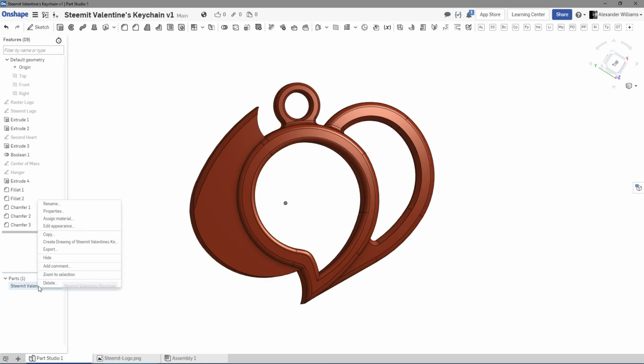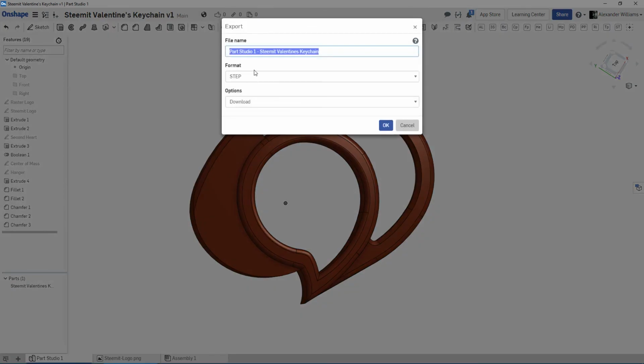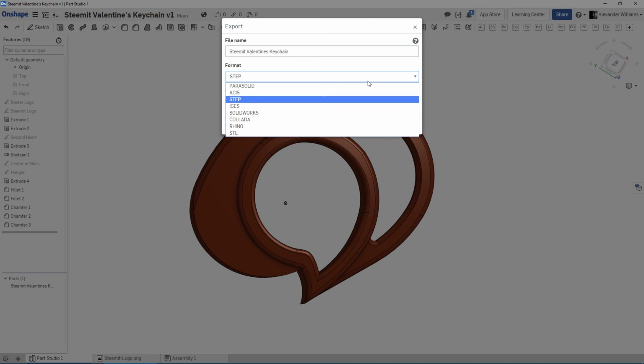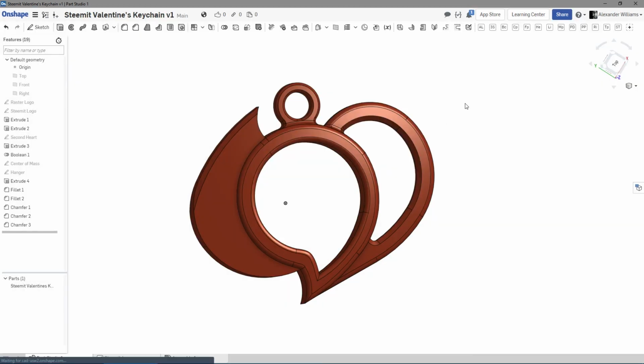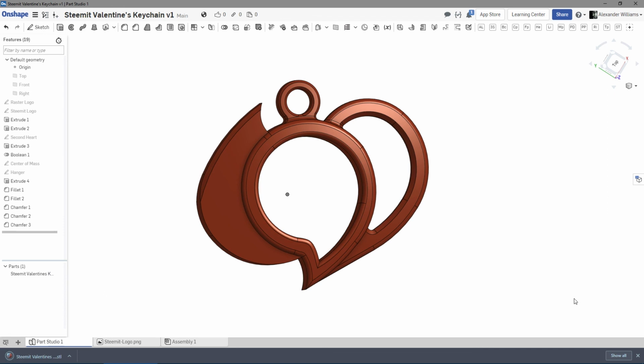Fantastic. And then we can just export it. That's right. We just export it. I like to export things as STEP and IGS files for parametric changes in the future. You can take those into any parametric modeler and change stuff. But if we're just talking about STL, so you want to go to your 3D printer, here we are. We just go to your 3D printer and millimeter, fine, download. Yeah, all right, sure. There it goes. That's it.